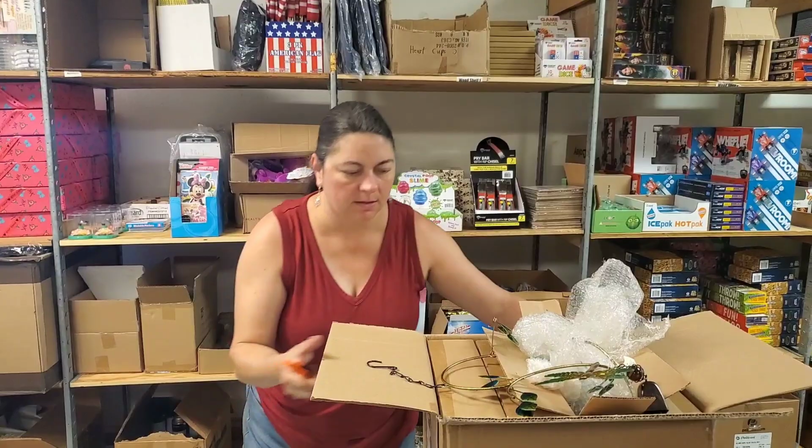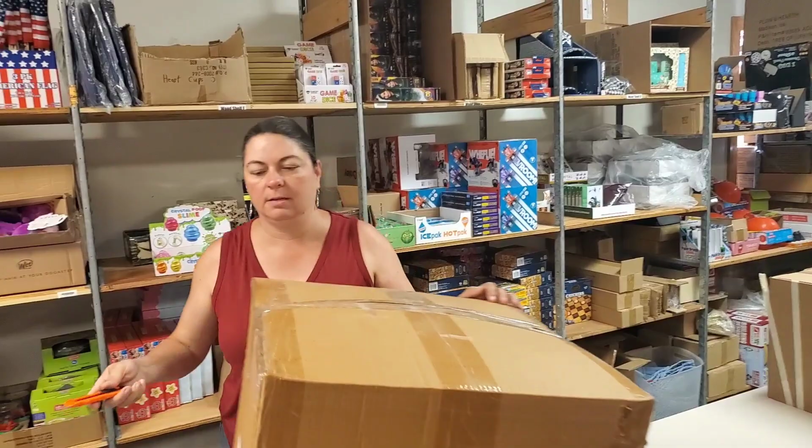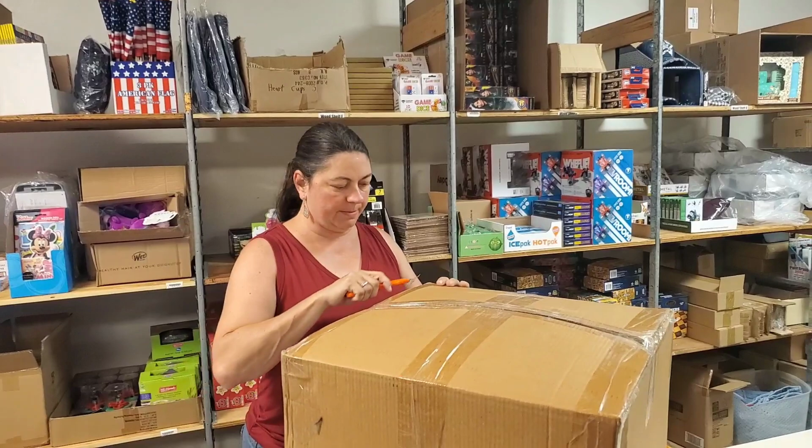So we have a whole box of those. Awesome. Which we'll replenish on hookedonpickin.com. Those I know will go on hookedonpickin.com. Yep, we should have a listing already. Yeah, this feels like more. That'll probably be in the lawn and garden section. We have a lawn and garden section. Yep, the wind spinners will be in lawn and garden too.